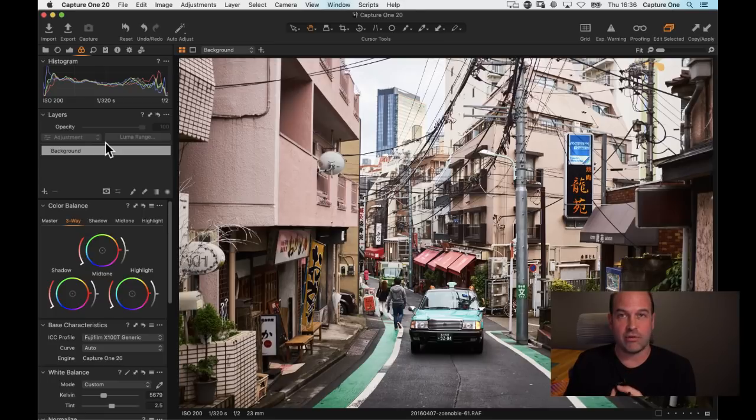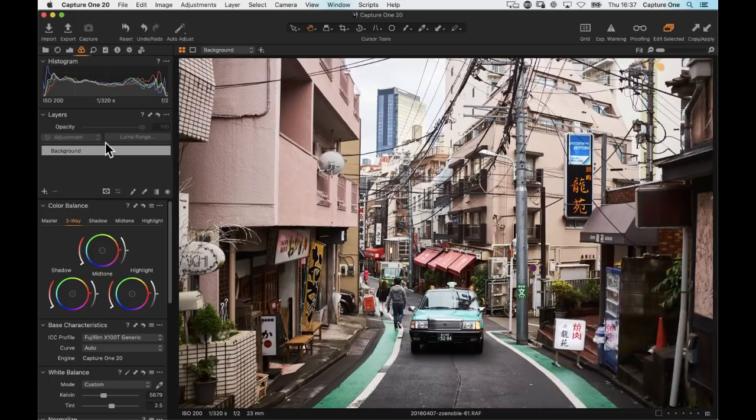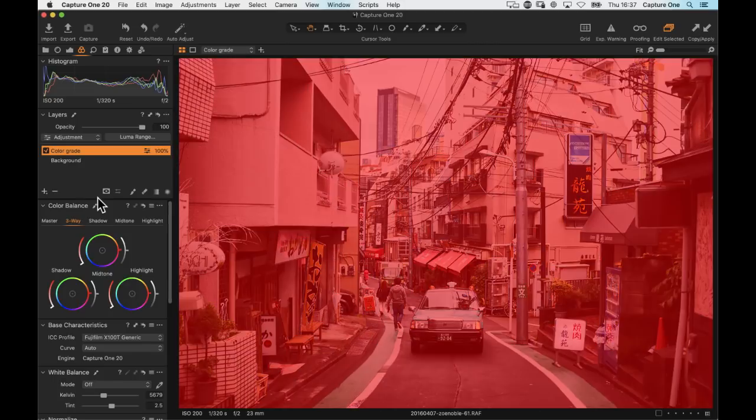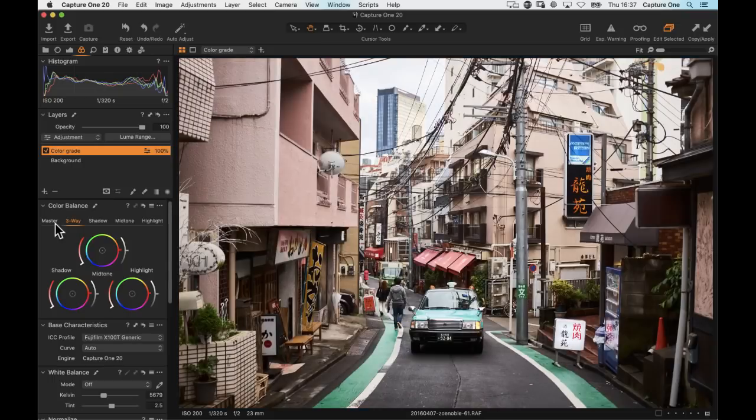Now when it comes to color grading using the color balance tool, we use a bit more of a Photoshop technique and use an adjustment layer, like a filled layer. And the benefit of that is that I can then moderate the strength of my color grading. So with that in mind, I'm going to say new filled layer, like so. And we're going to double click to rename it. So let's call this color grade. And when I say filled layer, if I press M on my keyboard, you can see the mask covers the entire photo. So now whatever I do is going to affect the entire image.